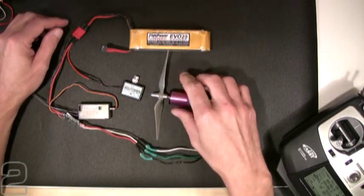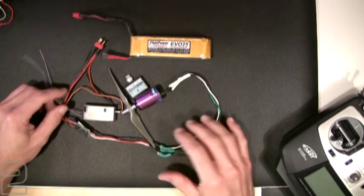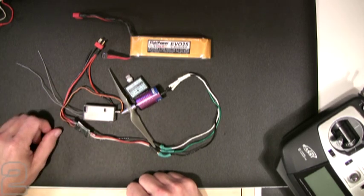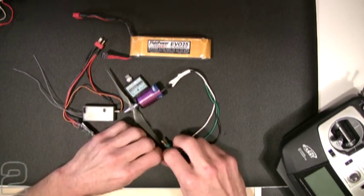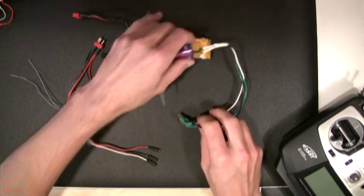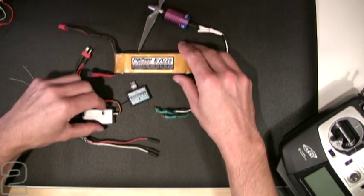This is a basic power plant setup — everything you need to get your electric model flying. The only thing remaining is attaching servos to your receiver and controlling the control surfaces on your model. This is a basic and consistent setup across all manufacturer lines. The only variation is on the radio side in the arming of the receivers. In the case of Futaba, you may need to reverse the throttle channel if you're having problems arming, as normal is set opposite from the factory.